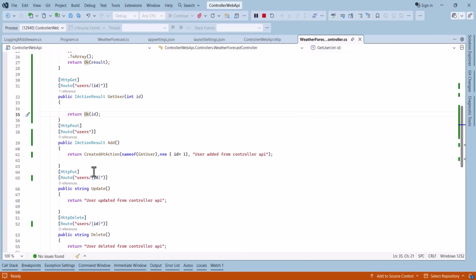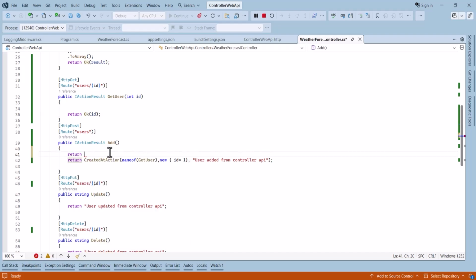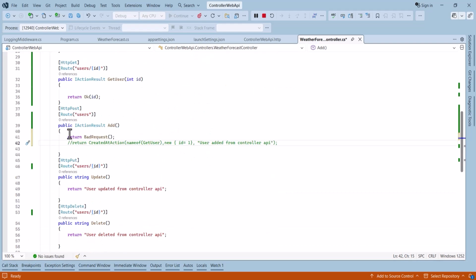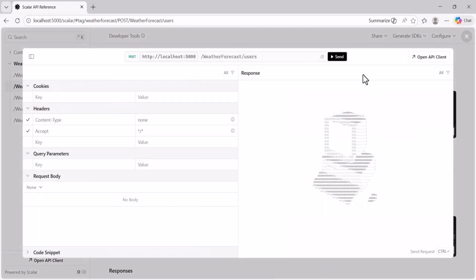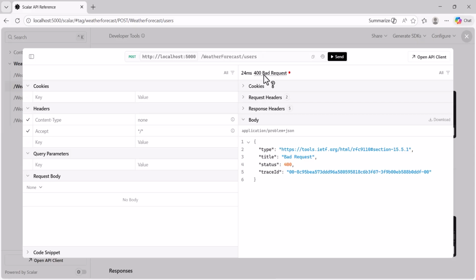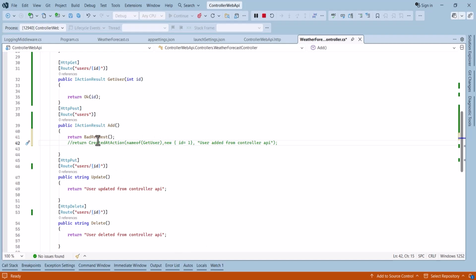If you want to change it, like I want to return a bad request, that also we can do. And where are these methods available from? We are not writing the method implementation. This comes from the ControllerBase class. Let's save it and let's refresh the page, test the request, click on send. This time we are getting 400 Bad Request. So using IActionResult, we have the flexibility to return an HTTP status code with body. So it is better to always use IActionResult so that we can simply call the existing method to return the status code.